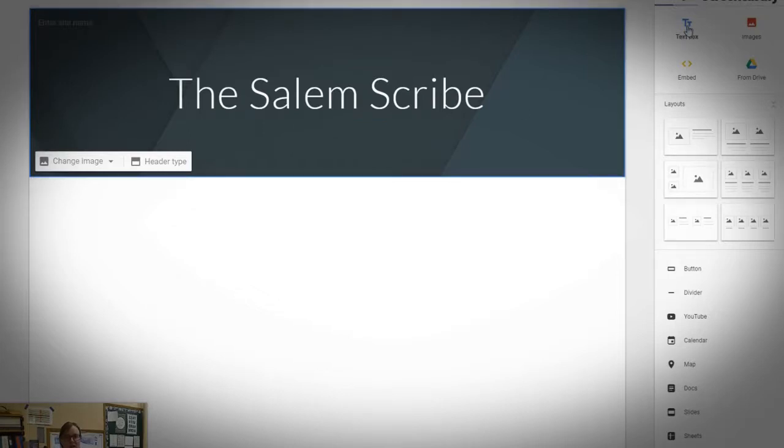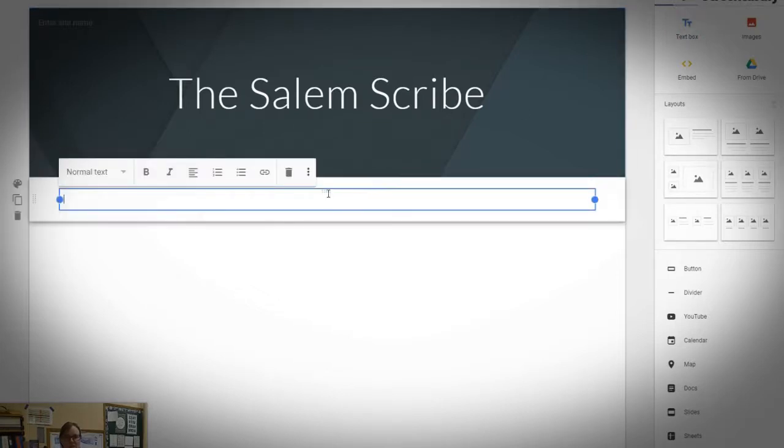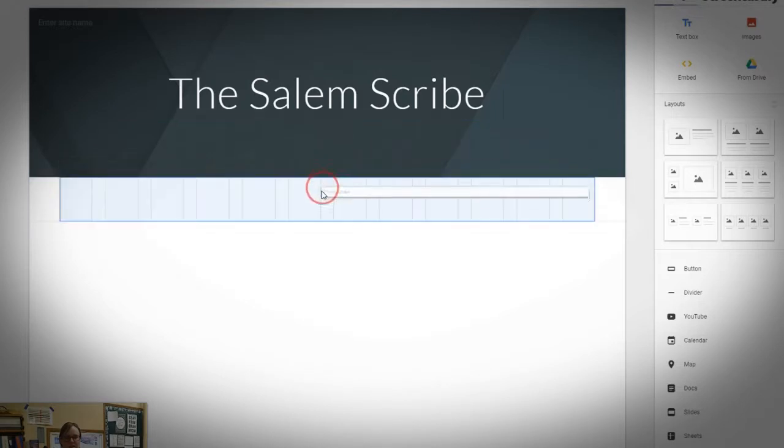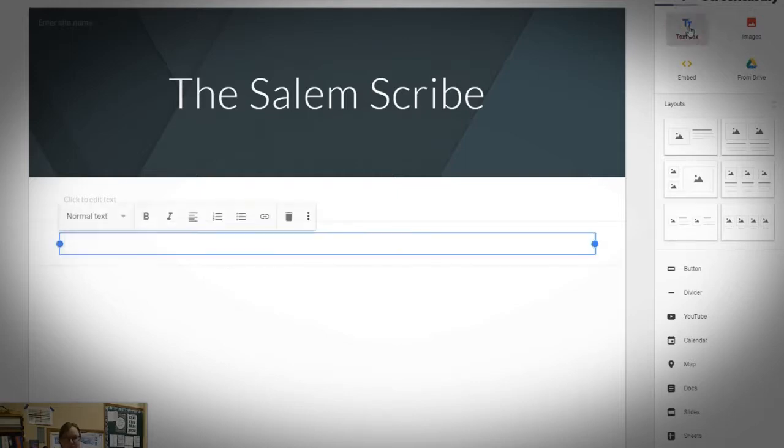If I want to add in another text box because your name should be underneath, I can. On the right-hand side of your page, there's features to pop in text boxes, images, embed codes, and items from Drive. So what I just did is I clicked text box and it put one onto the page. So now I have two of them there.